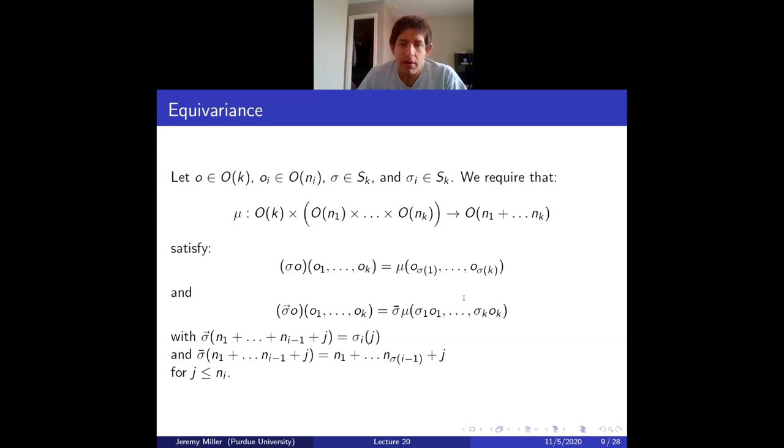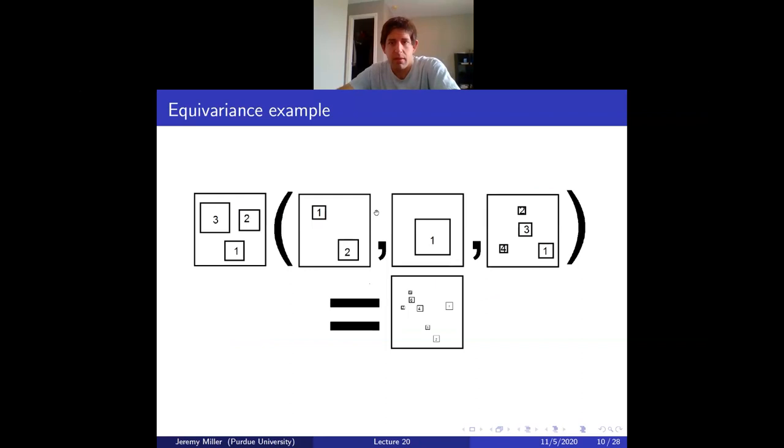Okay, so we have equivariance, which I spent 15 minutes making the slide, so I think I got it right. But I don't think people can process this in real time. So let's just do an example, and then we can go back to the slide later. So yeah, this is the picture from before. So the idea is, let's say we let 1, 3 act on this cube.